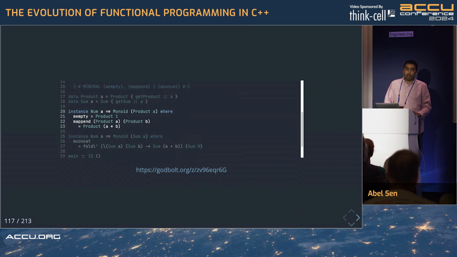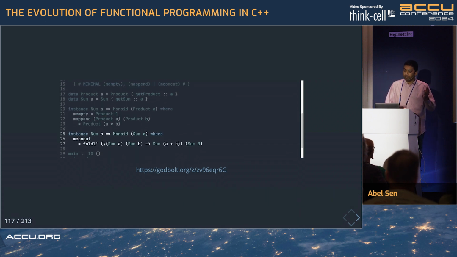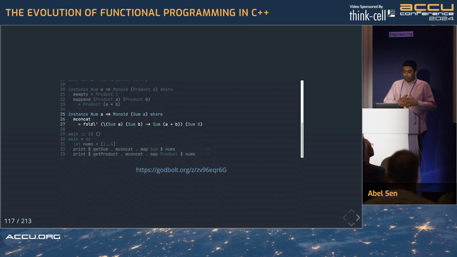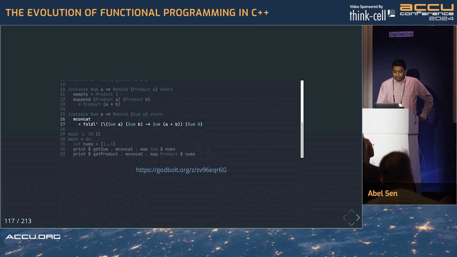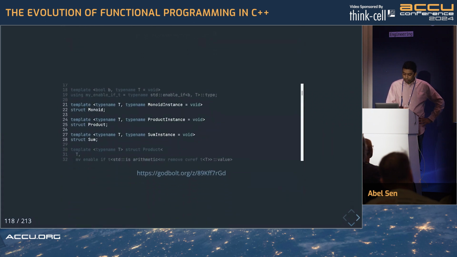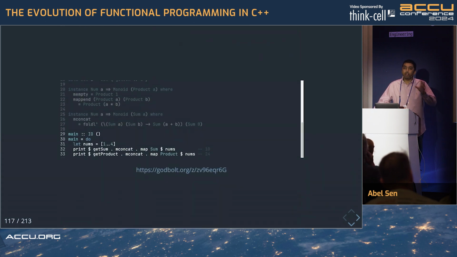And furthermore, if you look at product, we choose to implement it in terms of mempty and mappend, whereas in sum, we choose to implement it in terms of mconcat. Now, this is not strictly necessary, but it may be in the real world for different type classes if you need more performance for certain type class instances. And so then, when you get to our main function, we'd like to monoidally combine a list of numbers 1 through 4, using either the sum or product monoid. Even though the internal implementations of the type class instances are different, we'll get the correct result since Haskell already knows that we have said that there are two minimal implementations that make a valid monoid instance.